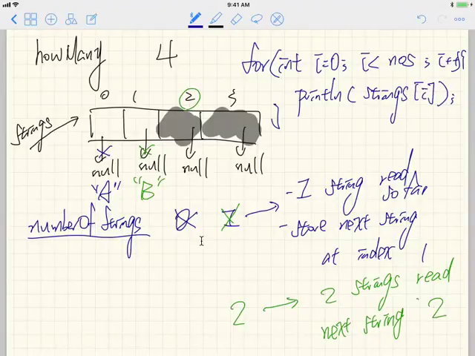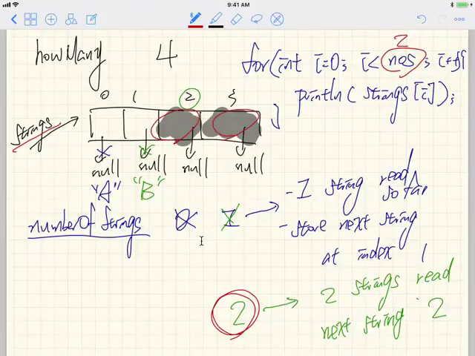So what does that mean? In this case, we know that the number of strings is exactly 2. Rather than if you simply put strings.length, which is 4, that means you will also go through the remaining 2 slots, which is not right. So this is really the key to make it work. Okay? Guys, make sense? You may want to watch the recording again to make sure I go through that. I know it's a tricky example, that's why there are so many versions to worry about.